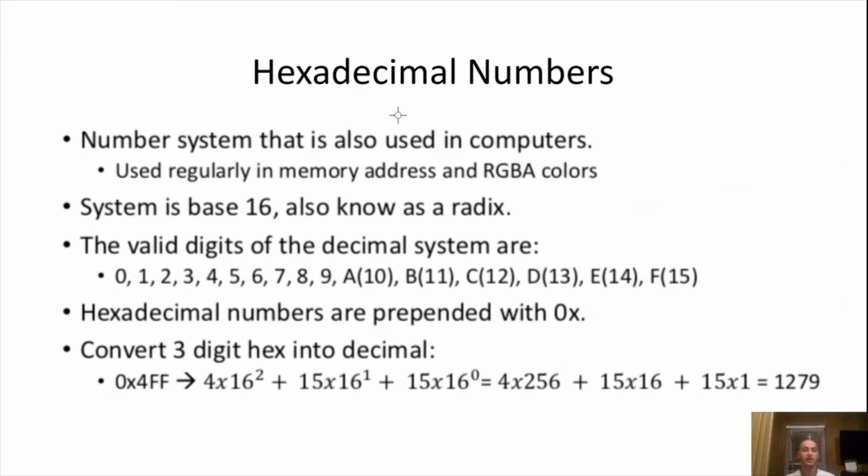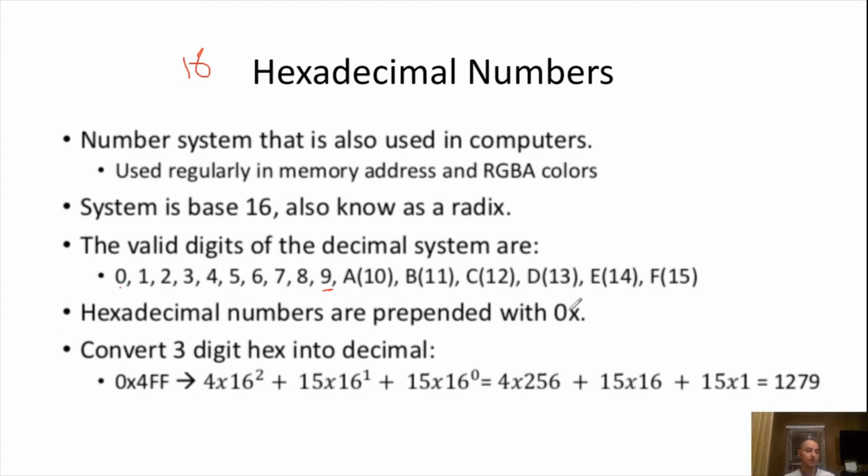So we have the hex number here. Basically every rule that we talked about is still the same, except that this is base 16, so we have 16 digits, right? So what happens when you run out of your 0 to 9? When you want to put 10, we are using the alphabet. Because you don't want to have 1 0, how do you know if that's 1 digit or 2 digits, right? So after 9, we are switching to A, B, C, D, E, F. And that's the only different thing that we have in hex numbers.